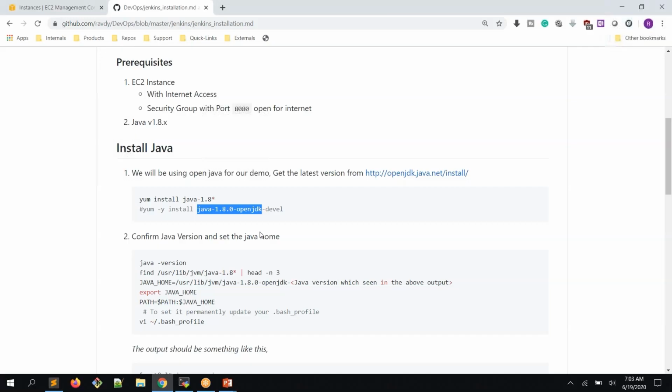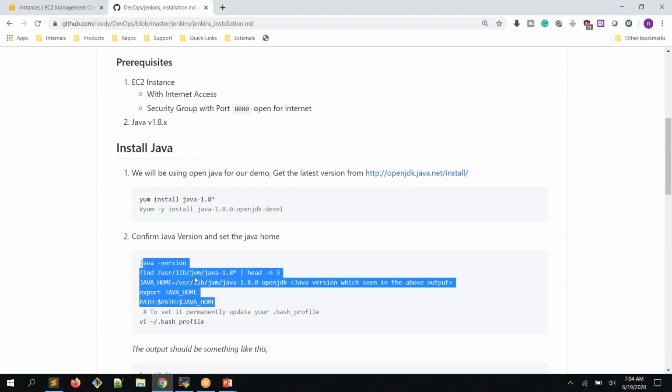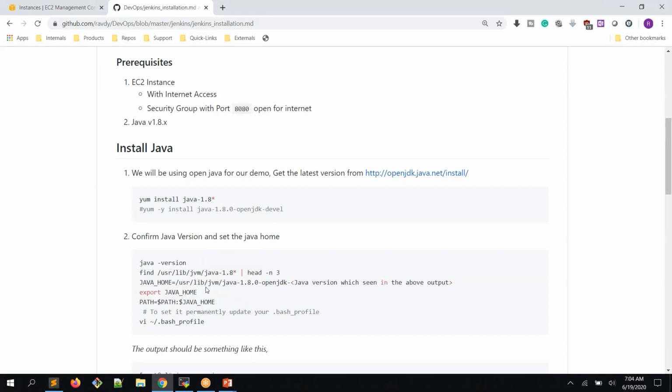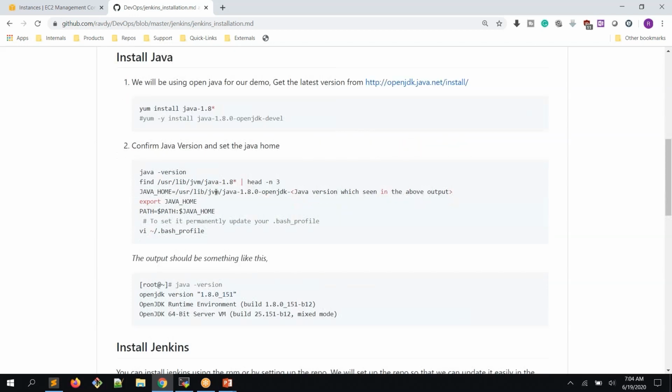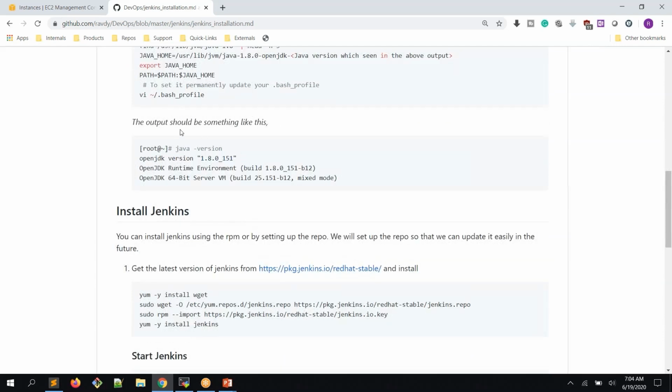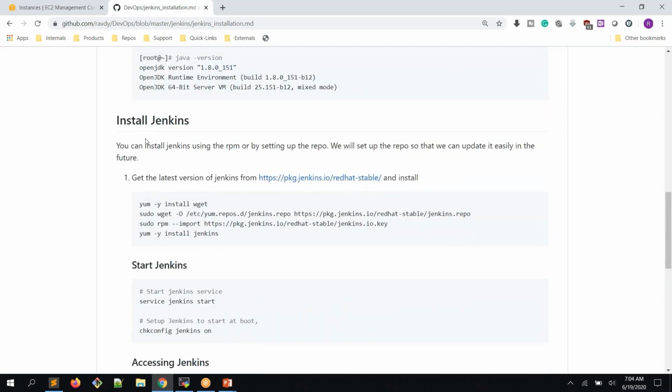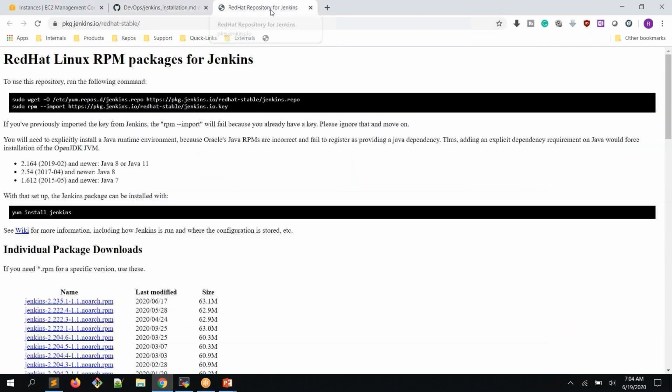Next thing, once Java is installed, we need to set up the Java home path. Again, it is optional for Jenkins, so we are just skipping. I don't want to make it complicated. If we want to do this, we may need to execute the inline module and the Java version. Once that is done, I'm going to do the installation of Jenkins. To install Jenkins, we need a package. We need to download it from this link. In this link, the procedure is there for how we can download our packages. You can see here, these are the steps we need to execute, then we can do the yum install.